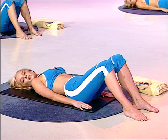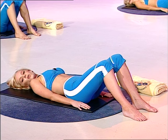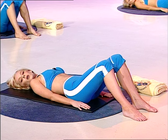And now holding the navel to the spine firmly, take a breath into the back of your lungs and the side of your ribs only. Breathe out, drop the ribs down towards the waist and the hips. This is your Pilates breathing. Try that again. Take a deep breath in to the back of the lungs, the side of the ribs, keeping the navel to the spine. Breathe out, drop the ribs down towards the waist and the hips.